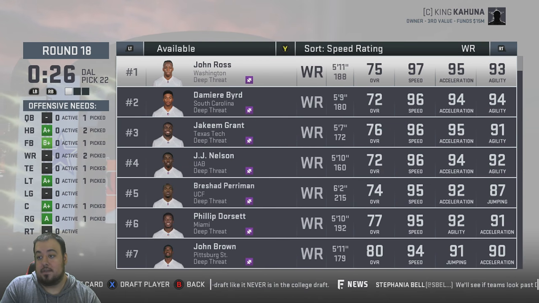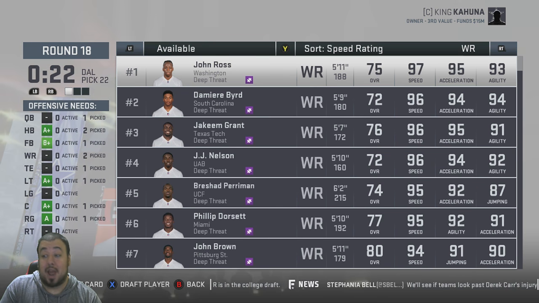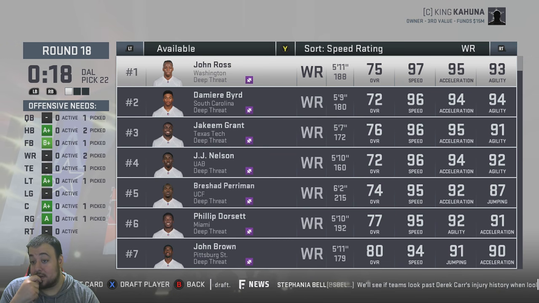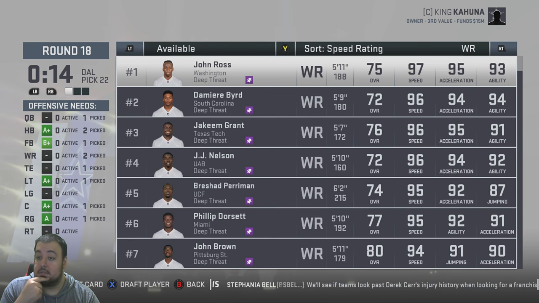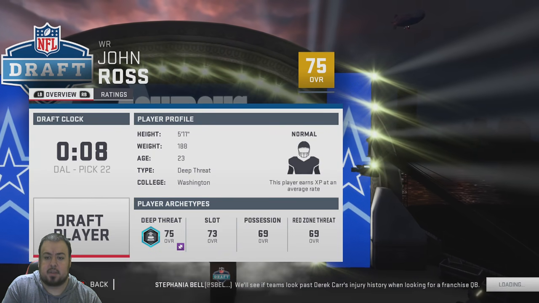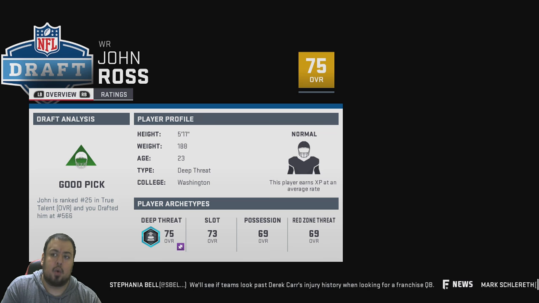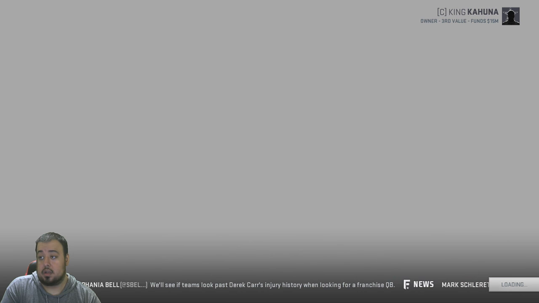Rouse, 5'11". Perryman, though, 95 speed, 6'2". John Brown, J.J. Nelson, Jakeem Grant, Demir Bird. Do we want Ross? Yeah, let's go Ross. He'll be our special teams player as well. We'll go Ross right here. All right, we got one more pick, and then we're going to fast forward after we select our kicker and punter.